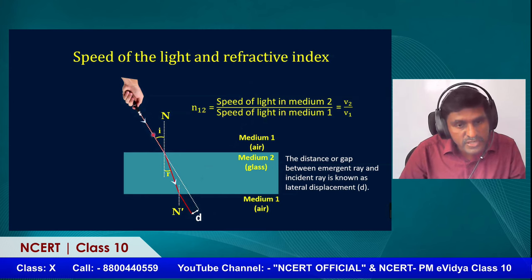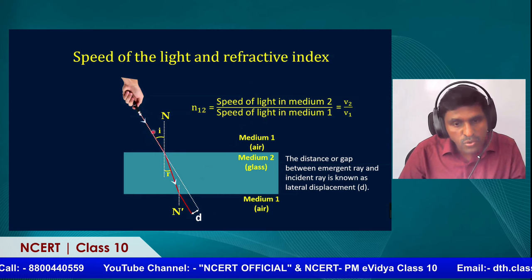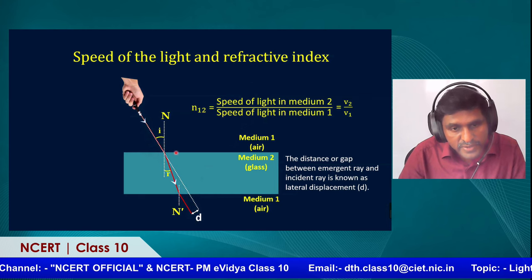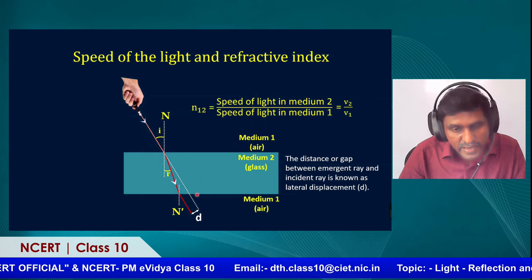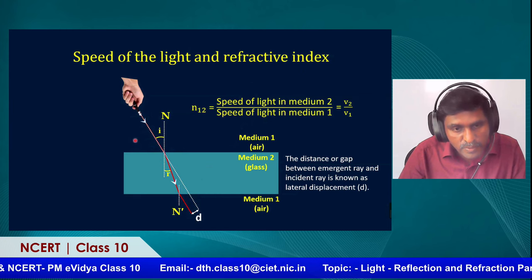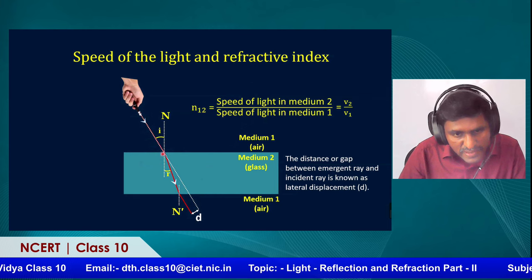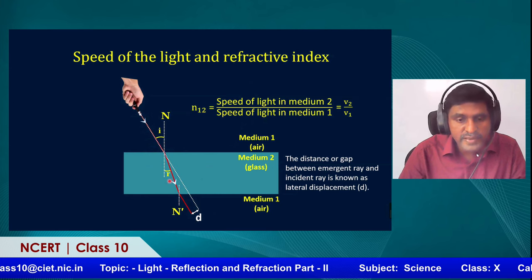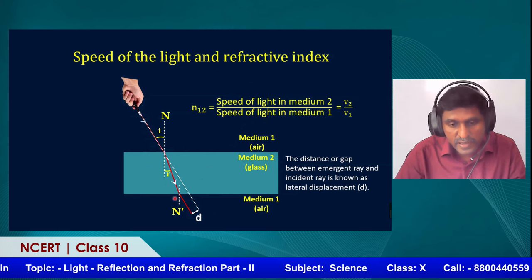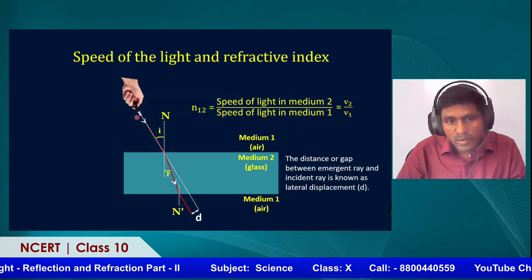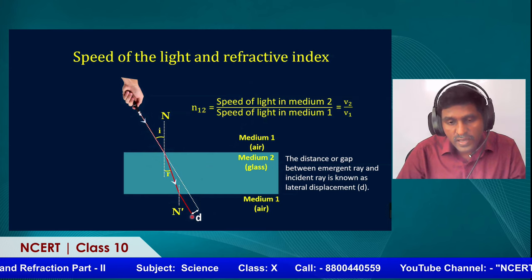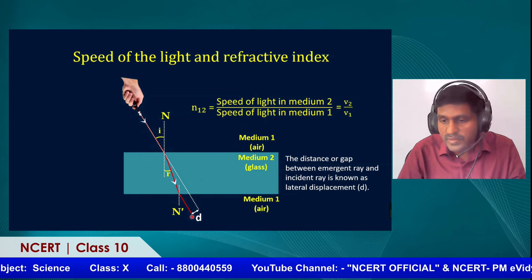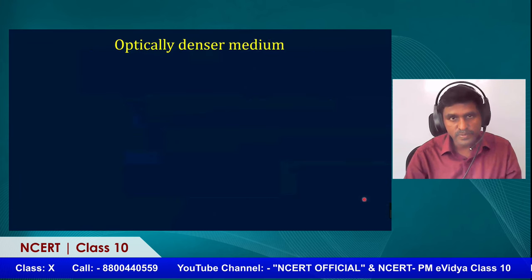When a light is incident on a glass plate, it goes parallel to the incident rays, because whatever happened in the first phase is reversed in the second phase. In the first phase it comes from air to glass medium, so it will bend at a particular angle. The same bending will take place in the reverse order in the second phase. So both the incident ray and emergent ray are in the same direction, but there is a small displacement between these two. This displacement is called lateral displacement.